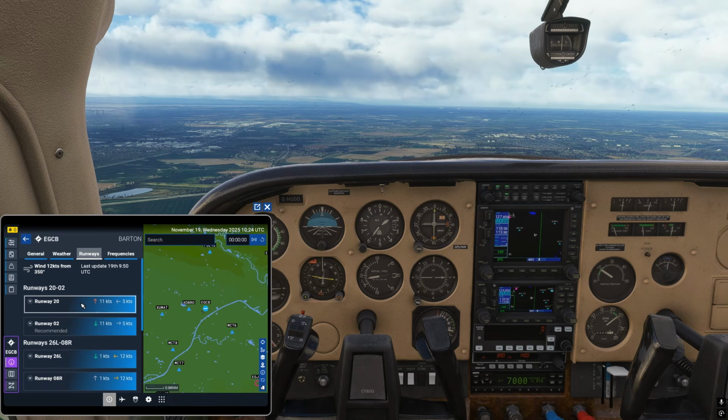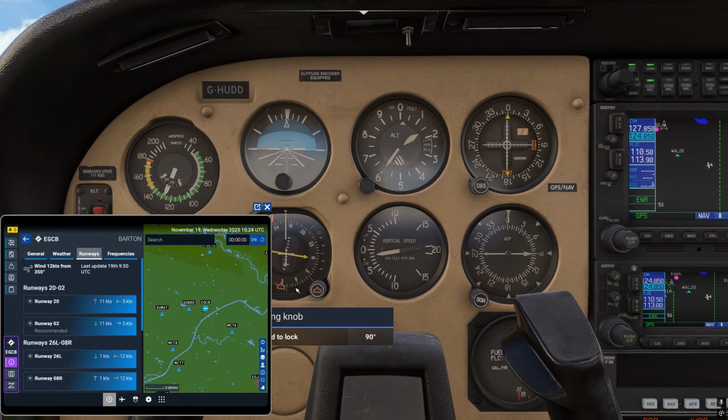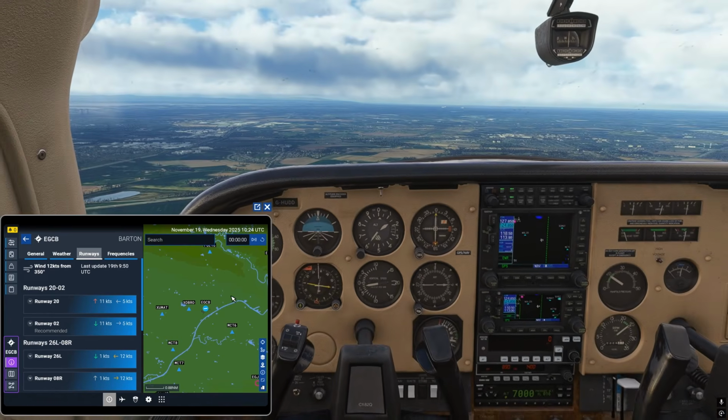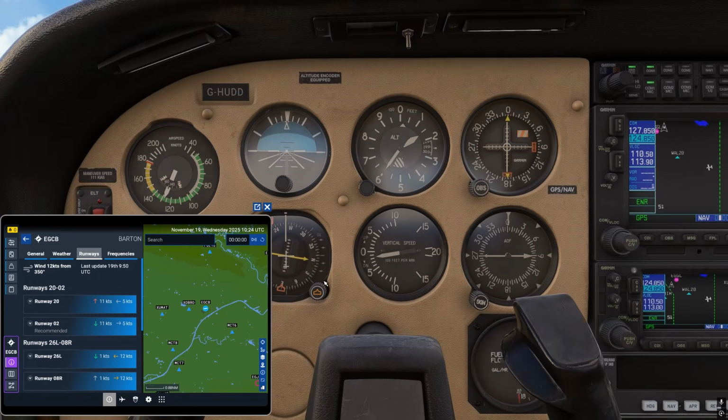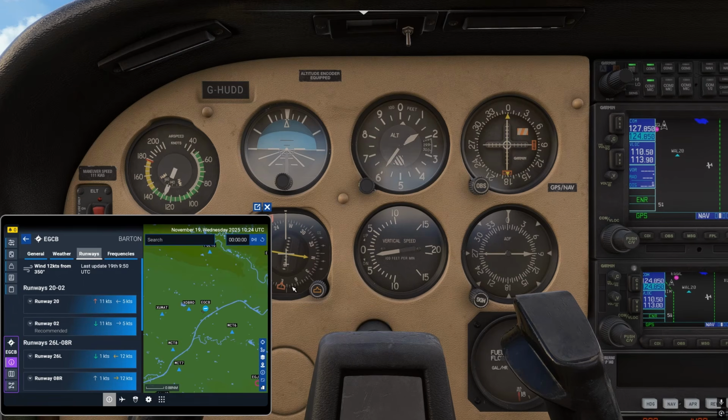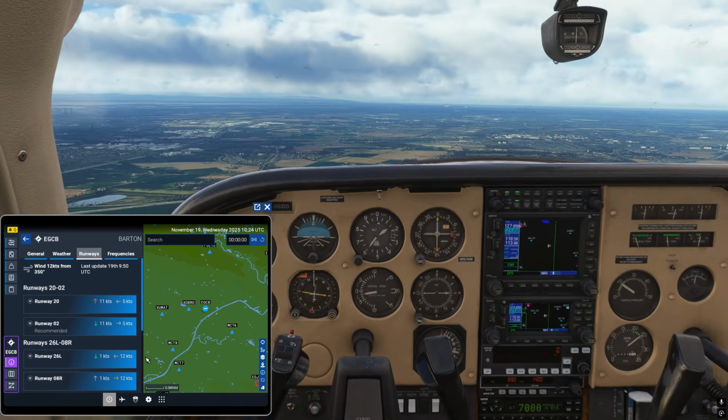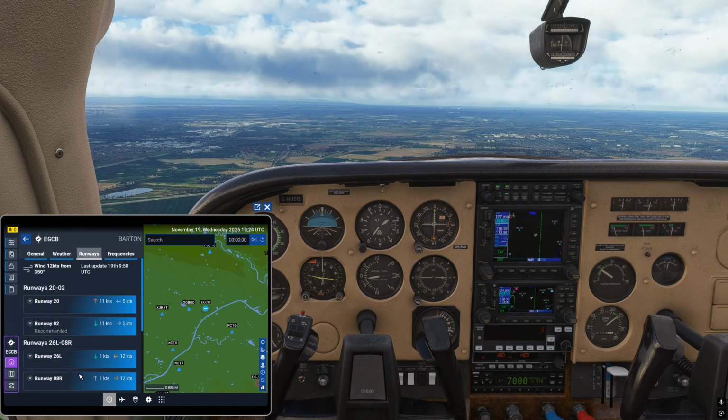8 right. If I click on any of these, which runway will I be landing on? Probably 2's, looks like runway 2 or runway 8 from the looks of things, because I'm going to do a 180. I can tell that because if I come down to my compass, if I do a 180 turn, it's roughly going to be runway 8, isn't it, in fact? Possibly, or runway 2. We'll find out.